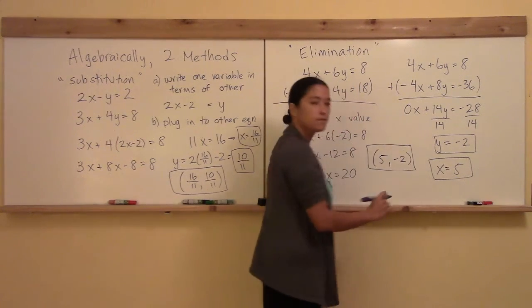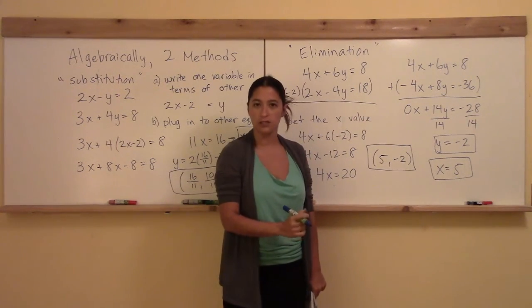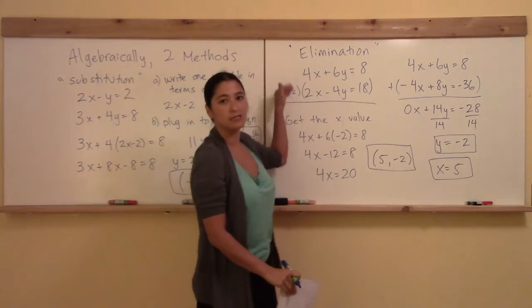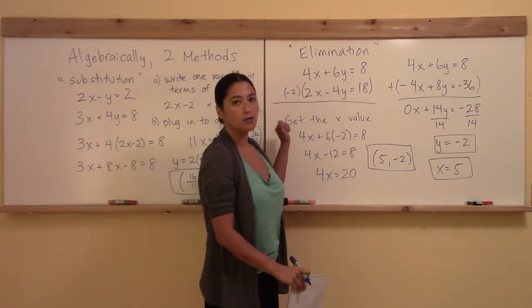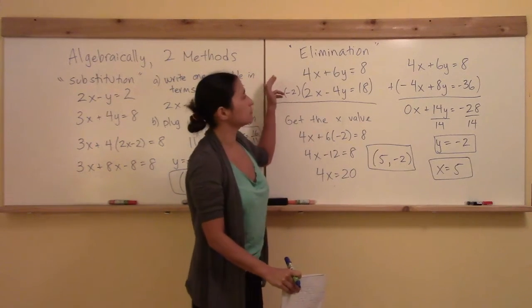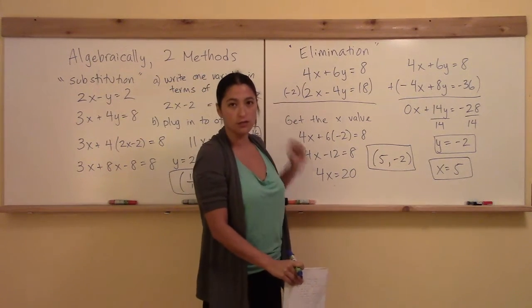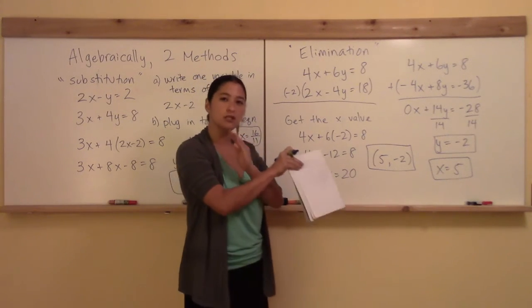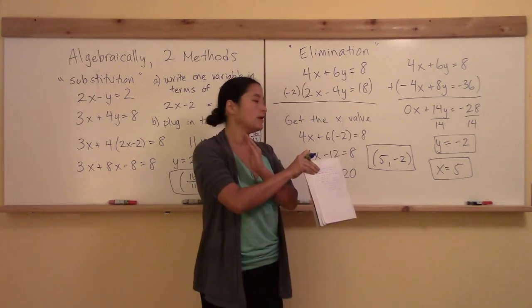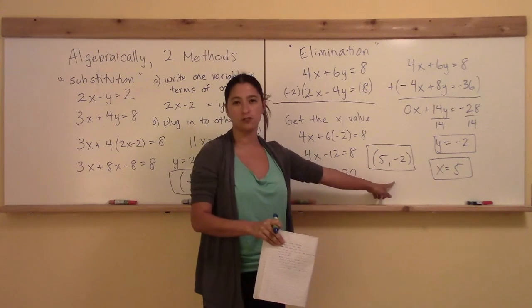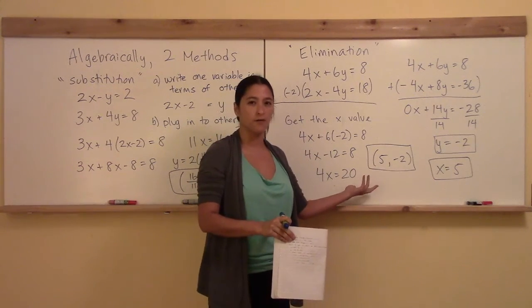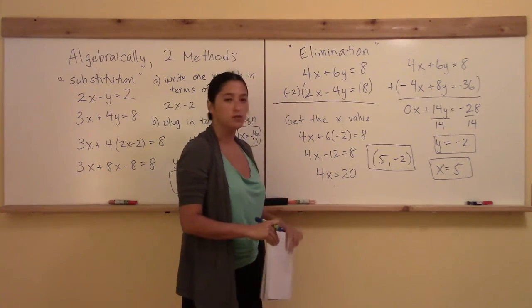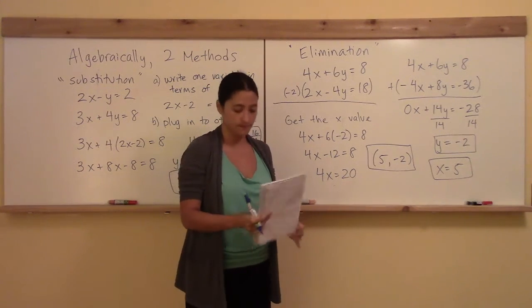And again, I encourage you to check your work each and every time, not only by taking these two values and plugging them back into both equations, but also solving these two things out for y and then graphing them both on your graphing calculator at the same time. You should see those two lines intersect at the point 5 comma minus 2. Change your window on your screen if you're not able to see where the lines intersect, and those are two great ways to check your work each time.